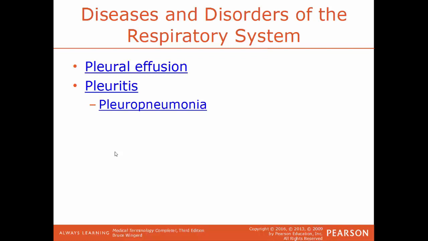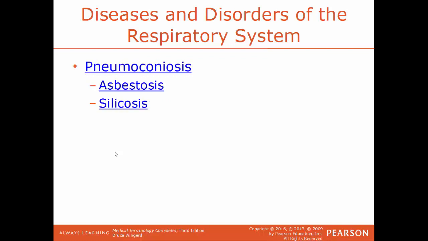Pleuritis is the inflammation of pleura, also known as pleurisy. This can make breathing very, very painful because you are impacting the membranes that wrap around the lungs and also the inside of the chest cavity. So any kind of movement would be quite uncomfortable. And the complication that usually goes along with this condition is our next term, pleuropneumonia, which is a form of pneumonia caused by pleurisy. Our next term, pneumoconiosis. This is a disease of the lungs that's caused by the continuous inhalation of an irritant like dust. Sometimes this is called miner's asthma. So this can be the inhalation of dust or any other irritants or particles from the air.